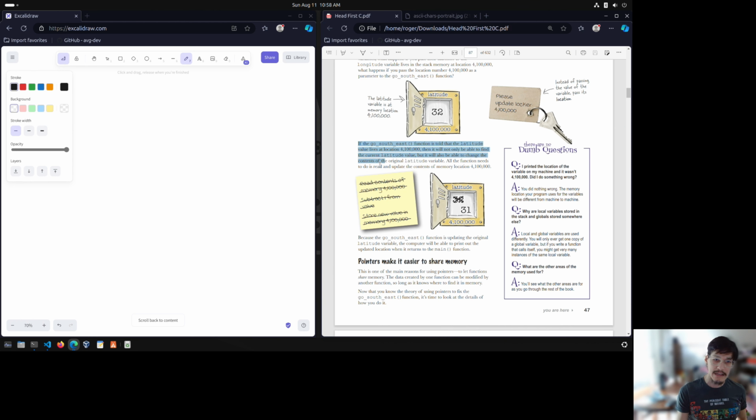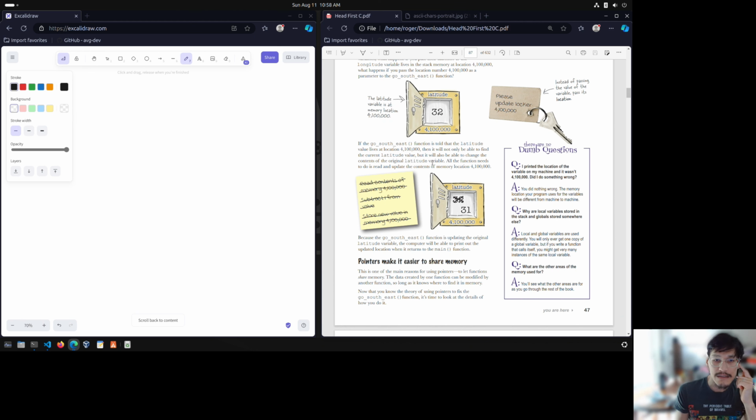So if the go southeast function is told that the latitude value lives at location 4,100,000, then it will not only be able to find the current latitude value, but it will also be able to change the contents of the original latitude variable. Okay? Because you're going to the real address and modifying it now.